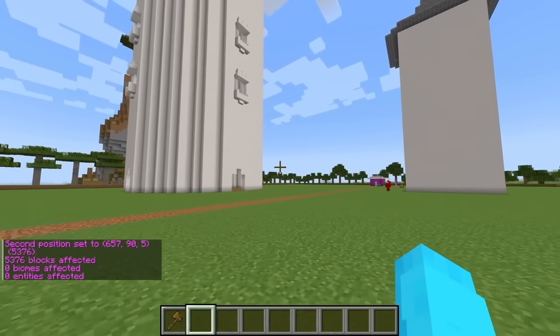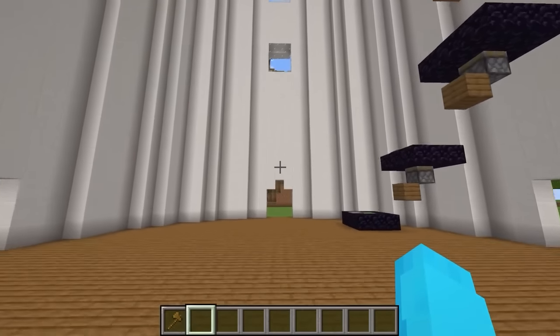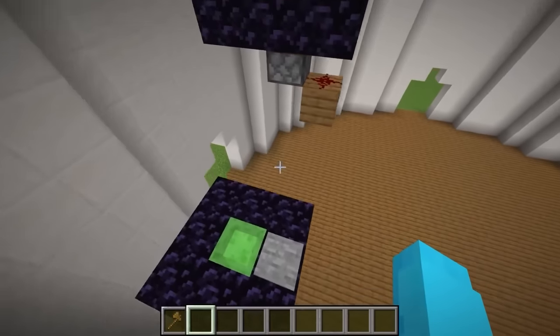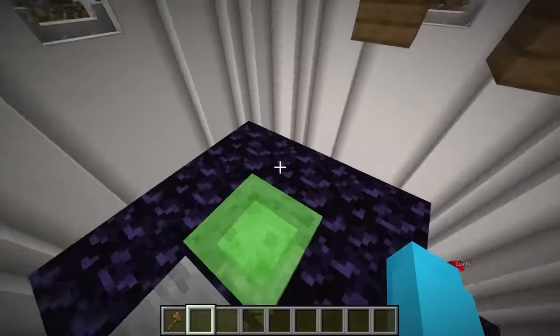Check this out. What the? Oh my, this thing is huge. Why is it so much bigger? Oh my gosh, and it actually has windows. That's so smart. Yup, and a fully working slime block elevator. Oh my gosh. This is so awesome. Okay, you know what? I can agree this is pretty cool.